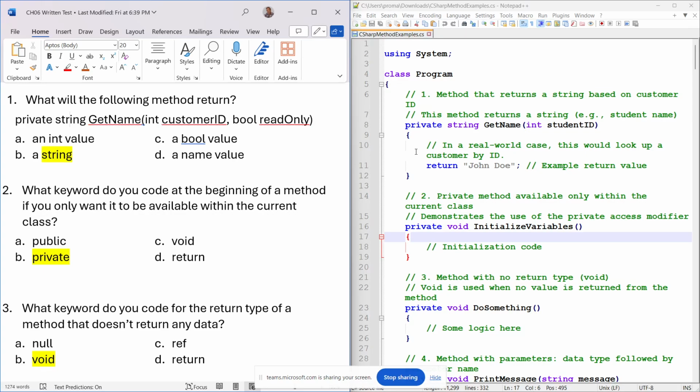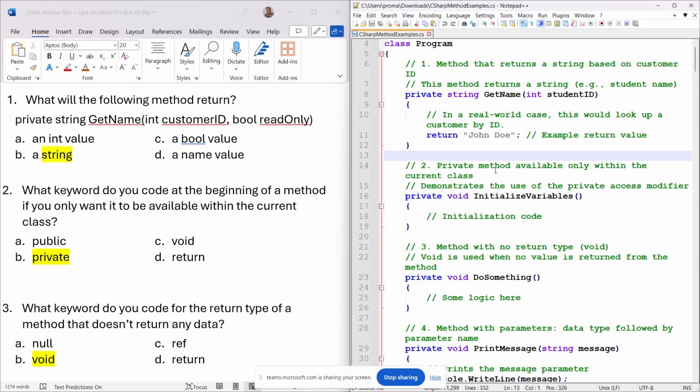So here are the questions and answers, with the highlighted answers on the left here. And on the right, this is just some sample code to look at, instead of just seeing all the words and nothing else, we can look at some of the code a little bit as well, okay? This is just an easy way to do this. I do this in Notepad++ instead of bringing up Visual Studio. It's just a little easier to fit on the screen and maybe easier to understand.